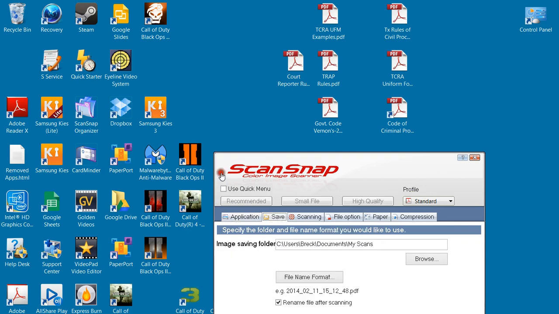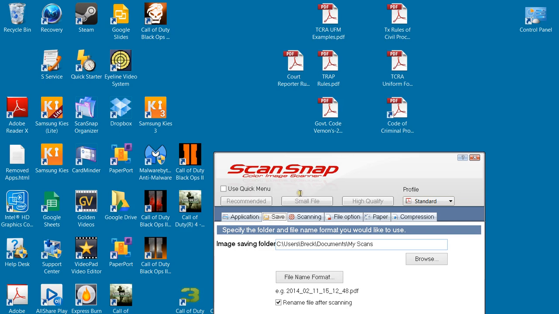When you're scanning documents, you want to save them somewhere, and I have a document called My Scans that's loaded with PDF files of all sorts. Now you can break down your folders to a large criminal case or civil case or something like that if you wanted to, and you can path it wherever you want to path it. All you have to do is click on Browse, find the folder that you want to use to put documents into, and then when you're done scanning, it will put those documents wherever you've put this path at.